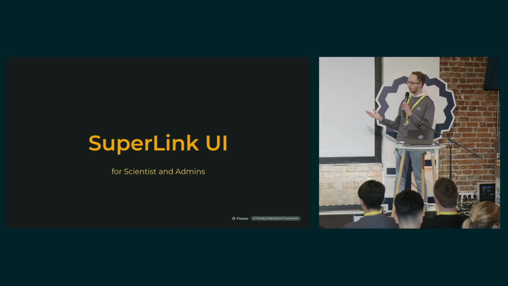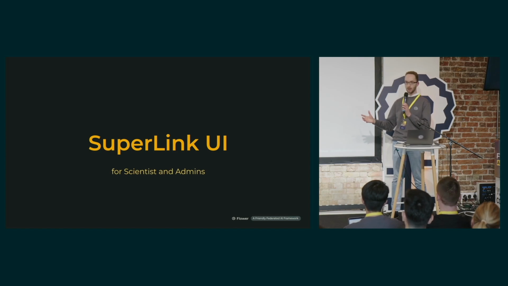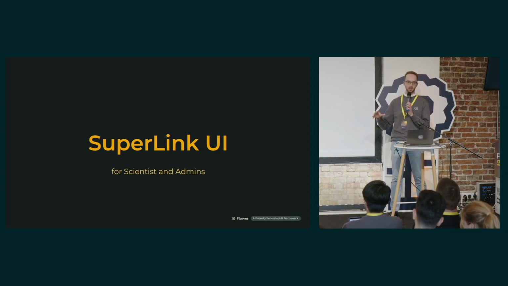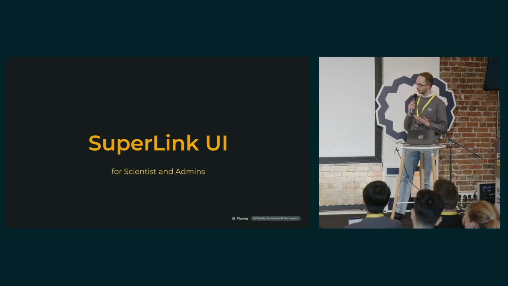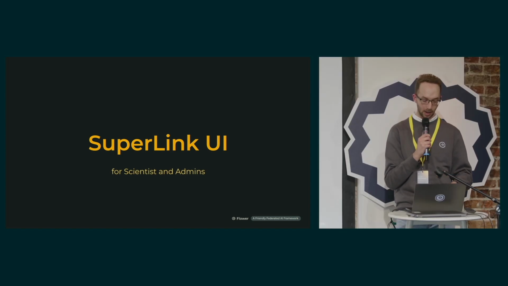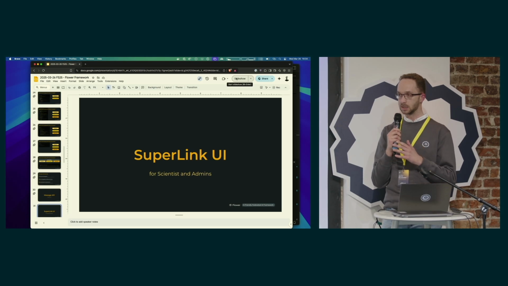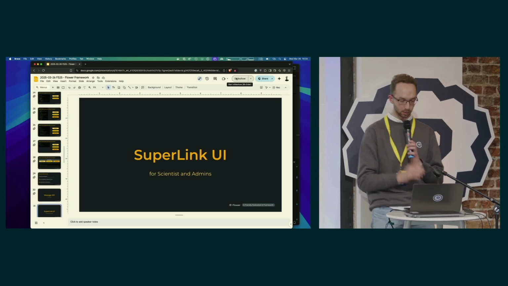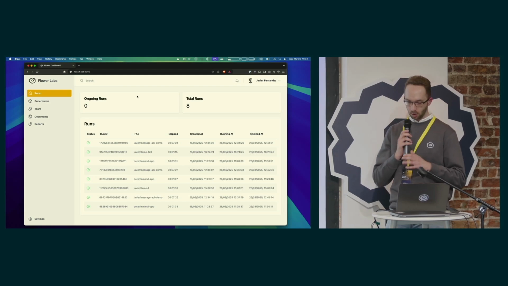because at the end of the day, if you have a network of, for example, hospitals or banks or other types of institutions where there are very high stakes, someone has to manage those federations, someone has to enable a hospital to be connected to another server. So for the admins, this type of UI will be essential. And of course, scientists and admins will have a different view of the dashboard. So I can show you a quick overview of it.